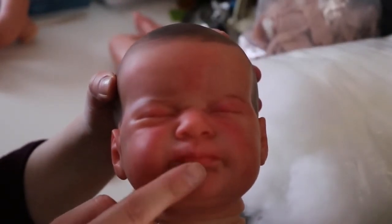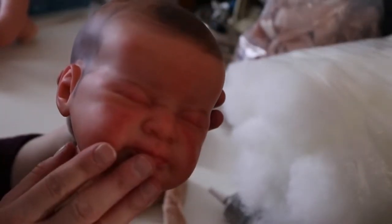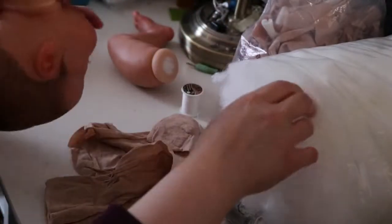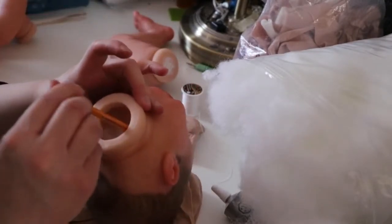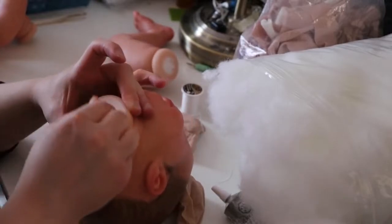So there's a magnet behind the lips, and then I just put in the same fabric scrap from the body, and I just use the E6000 as well, and I glue it in place, and that way when I add stuffing, it's not gonna move the magnet around. So what I like to do is take this more dense stuffing, and I just try to shove as much as I can into the head, and then of course use the pencil to move it around in there and try to get it to stay at the bottom as much as possible.